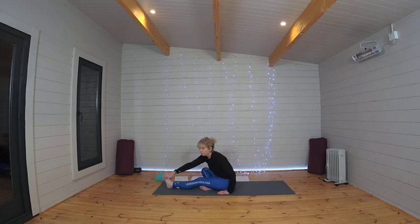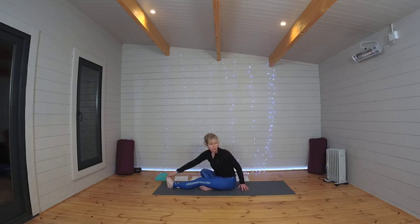And then let's reach forward with the right hand to the left foot and just take that little twist here. Keeping that spine nice and long, so just be careful that you're not rounding in order to reach the foot.